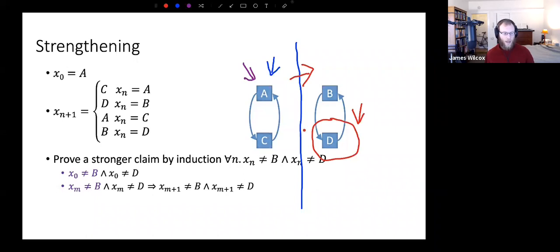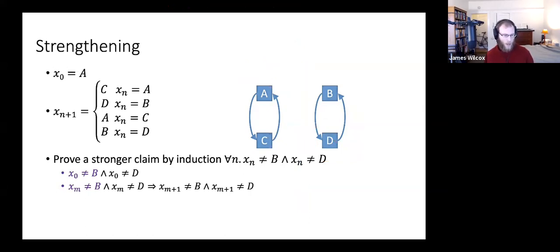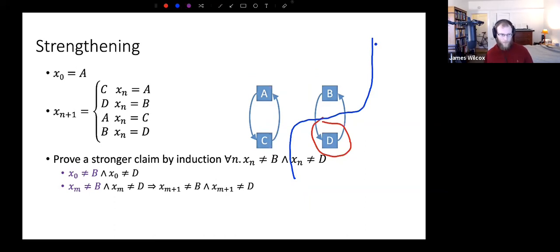Because if we had an edge that crossed from left to right, then that would be a state that was potentially reachable from the initial state and potentially could reach the bad state. So if we back up to our previous property, when we're just proving that something is not equal to D, the cut we were using, let me circle this in red, was this cut. And this edge right here crosses that cut. So the cut we had before was not inductive. I like to think graph theoretically, if that's helpful to you.